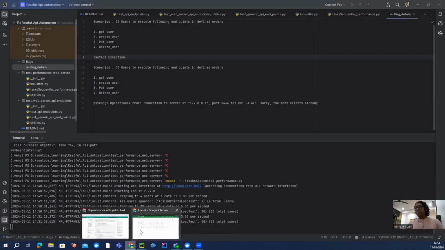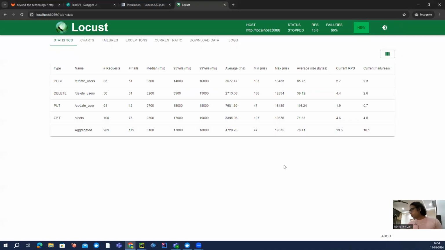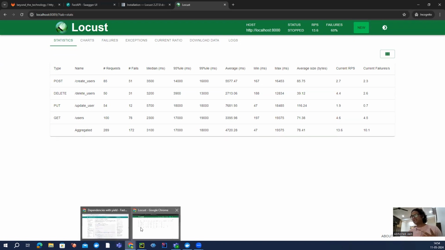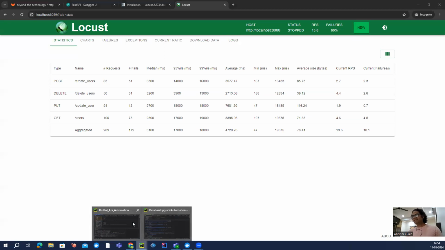And now it's kind of a soak testing or stress testing where we know that even if we have 20 users or 50 users, our application is actually breaking. So the developer has to figure out why those exceptions are happening. Since I am the developer for this web server, I can easily handle that. At least the first one I can easily handle.